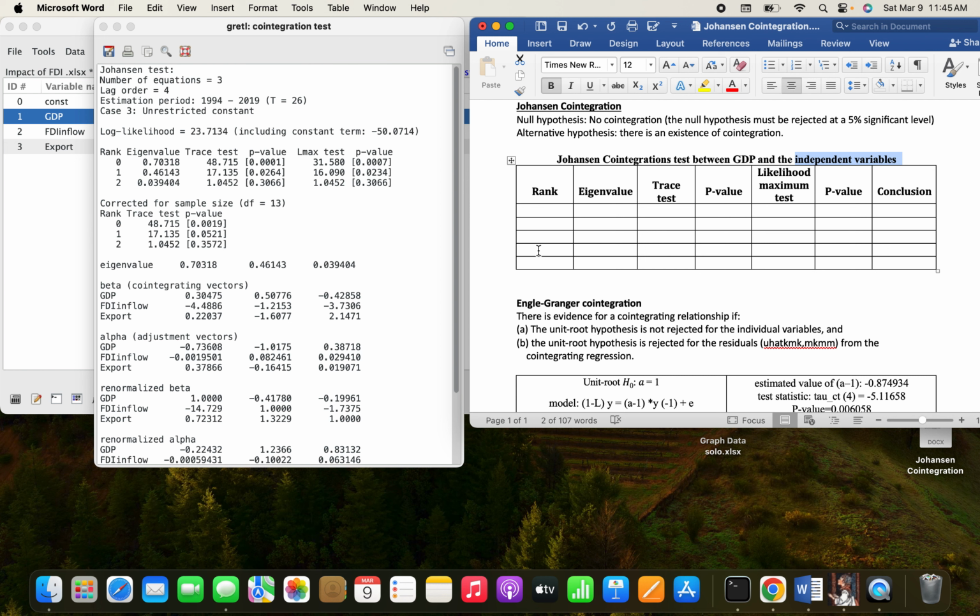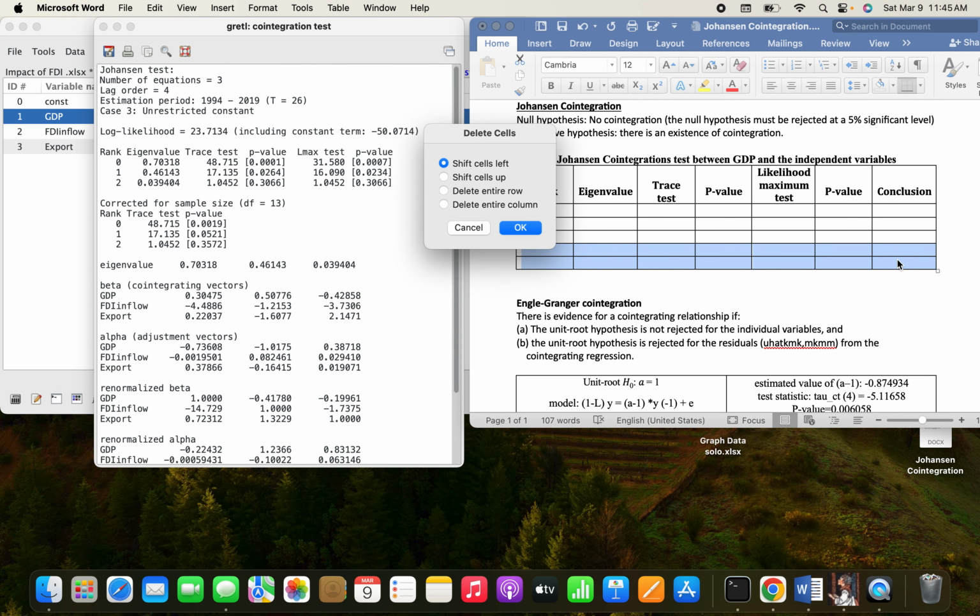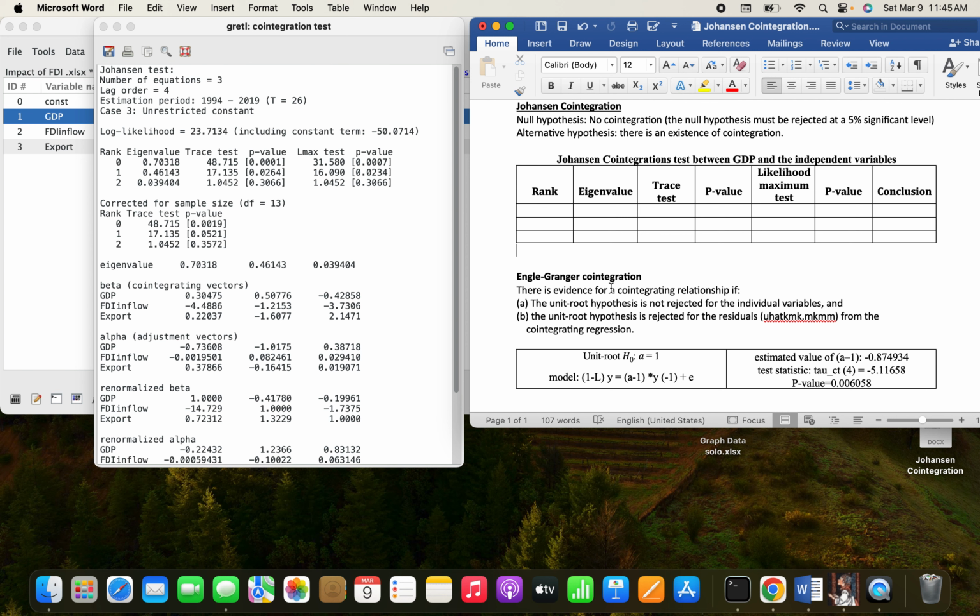I created a lot of rows and columns, and I will delete some of them because we have up to rank 2. We can add more if there are more than this.